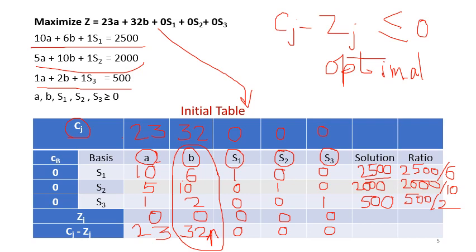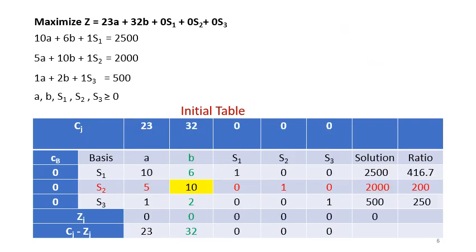Now if you look at this, you can see which is the least ratio. You have to select the least ratio out of these three. What is the least ratio here? You can see here, it's the same table. 32 was the highest number, so you selected this particular column. And similarly, when you found the ratios, 200 was the minimum, so you selected row 2.